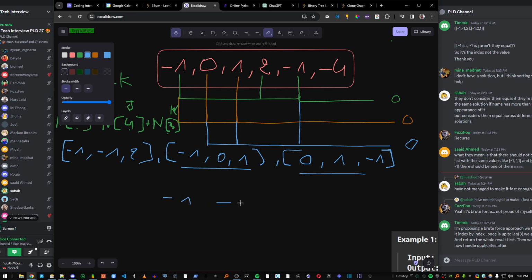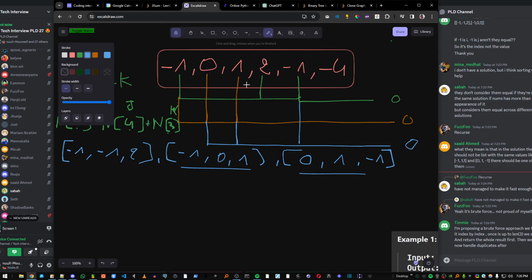So you can put as many similar numbers in one solution, but across different solutions they're considered the same even if they are at different indexes. So the minus 1 at index 0 is not the same as minus 1 at index 4 within the same solution, but they are the same if we consider multiple solutions. That's why we cannot have two similar solutions. It's kind of confusing, but okay.